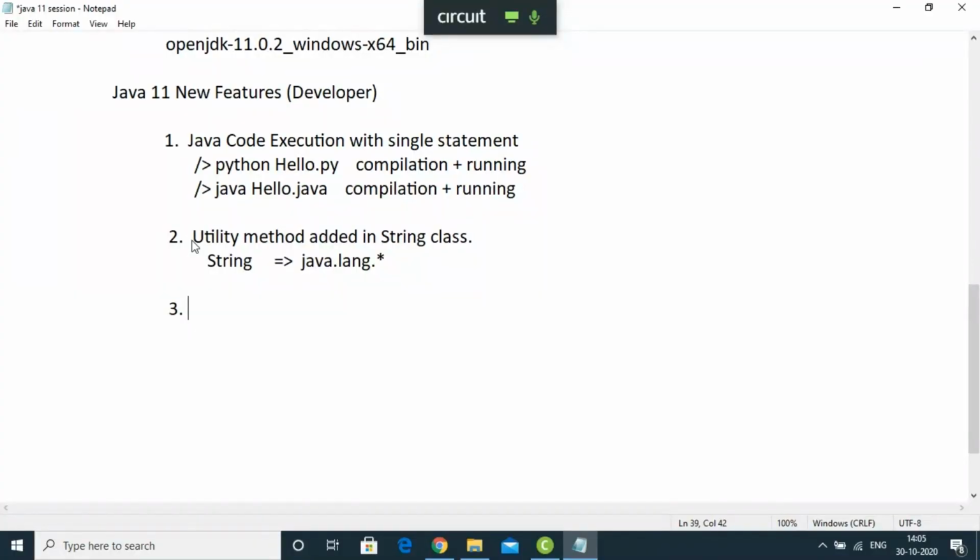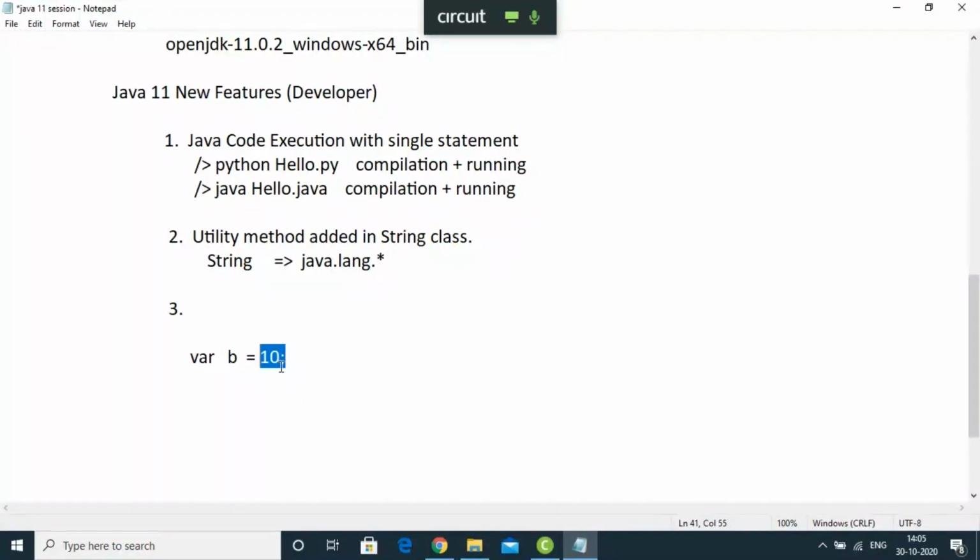Using var, you can also declare a variable in Java the way we did earlier in Python: var b = 10. So what is the data type of b? Based on the input, it will be defined. If it's an int, then b should be int.